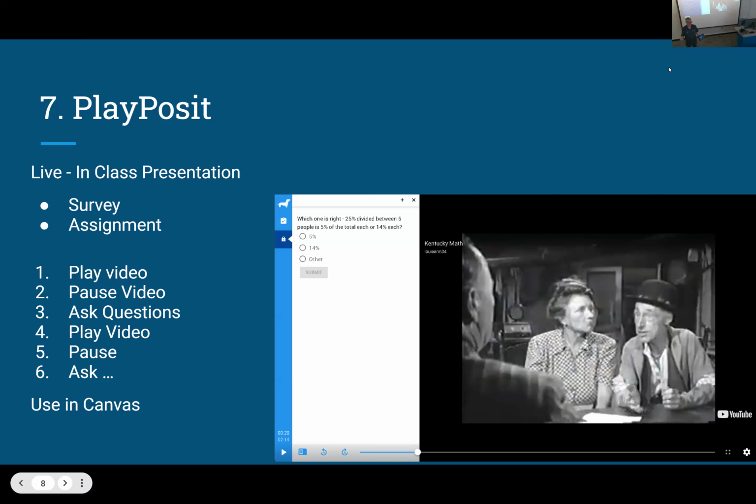Now think about your syllabus. If you did a recording about your syllabus, you could actually prompt them, okay, no late work allowed immediately. How long after an assignment is due, do I accept late work? You know, that type of thing. And by the way, they can't skip the question. Kind of a nice feature.